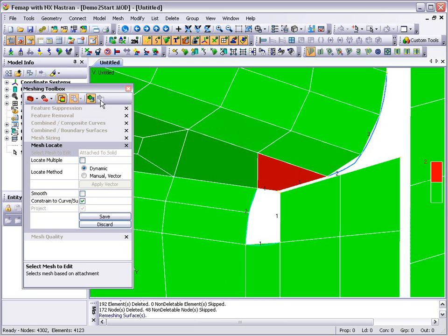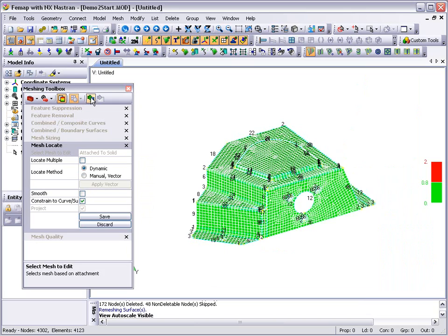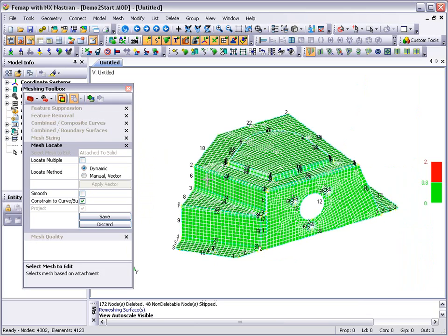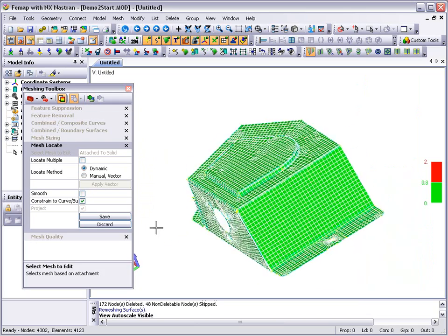So we simply drag the corner node until the element changes color to indicate that it now passes the quality check. And that's it. Zooming out, we can now review the entire model and verify that there are no remaining element quality issues.